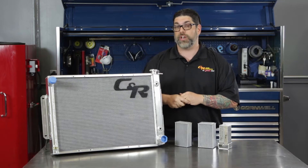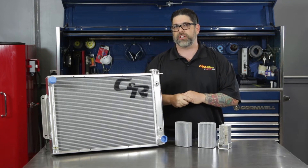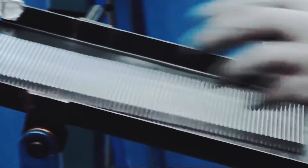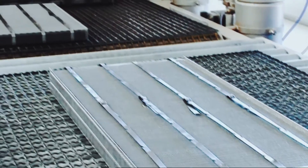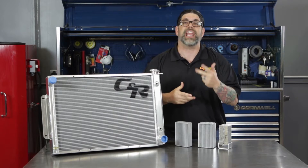Now a lot of people might not know that in 1901 Mercedes-Benz patented the first radiator system using readily available materials like copper, lead, and brass. Fast forward to the late 70s and Ford spent a tremendous amount of money to develop the aluminum radiator for two very important reasons: efficiency and lighter weight.